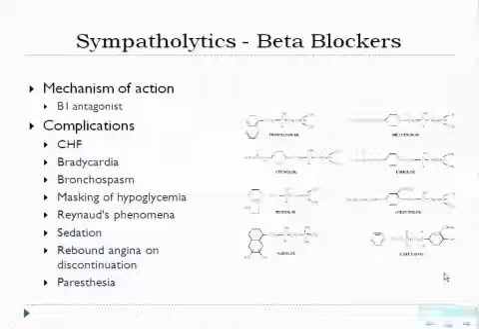You can go into severe bradyarrhythmias, inducing somebody almost into a sick sinus syndrome, and you can go into complete heart block. Bronchospasm can also occur because, of course, beta blockade is not selective only to the heart. It may actually also be affecting the lungs, so it can cause bronchospasm. It will mask the hypoglycemia because you won't get the tachycardia associated with hypoglycemia, and the person won't get as jittery with it. So beta blockers will hide when somebody who's diabetic is getting hypoglycemic. It also will sometimes make Raynaud's phenomenon more prevalent.